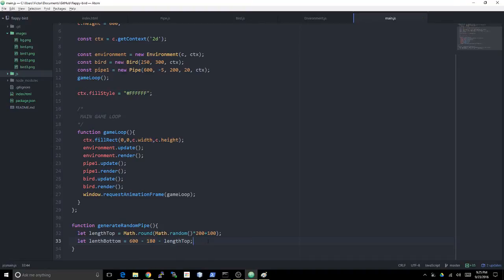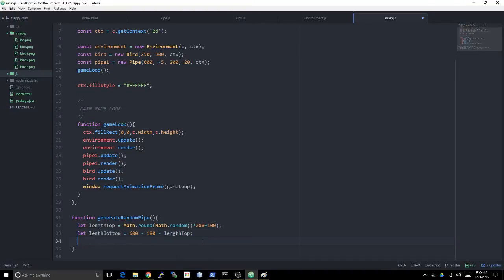Okay. Now, on the pipe, let me think. What I want to do here is basically just return two random pipes.